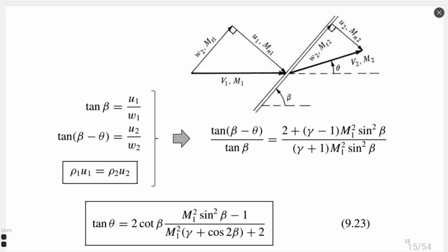So how can a model of beta be elaborated? For this, we use three equations as entrance. First is that, geometrically, the tangent of beta can be calculated simply as the ratio between velocities, as the ratio of the normal component of the velocity and the tangential component of the velocity. Again, here I remind you that W1 is right here.